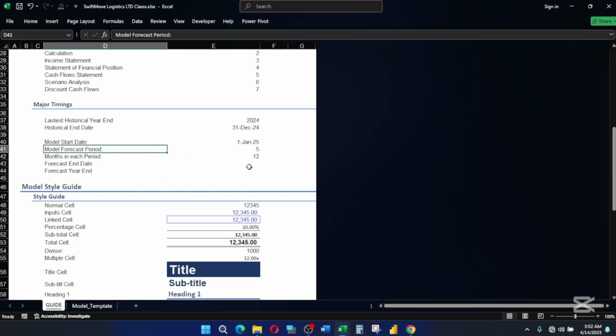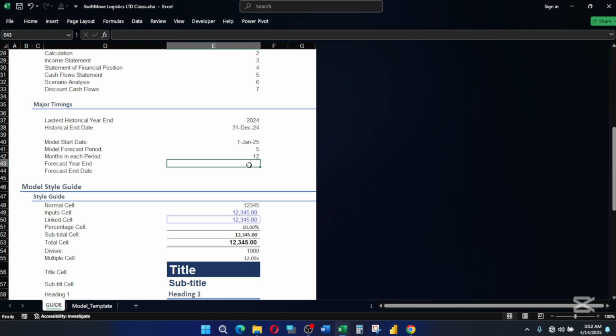Now we have the model end date. The model end date is at the end of the period. How many periods do we have? The model end date is going to be the forecast year end.